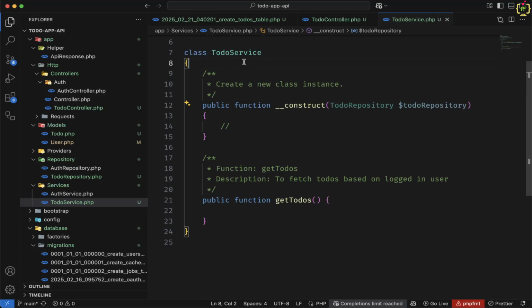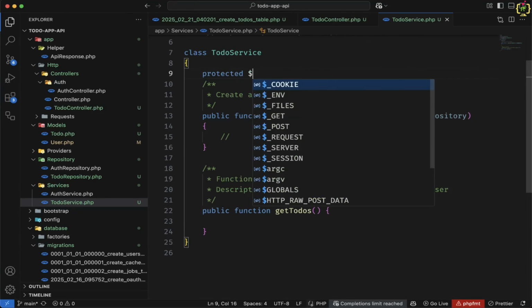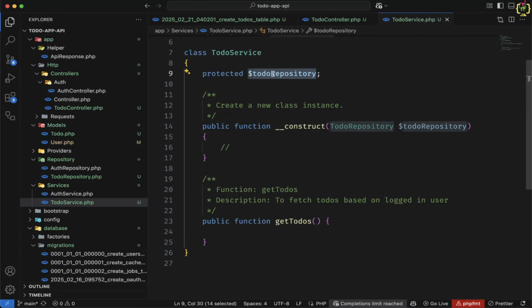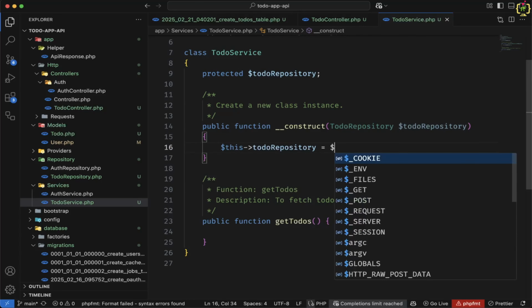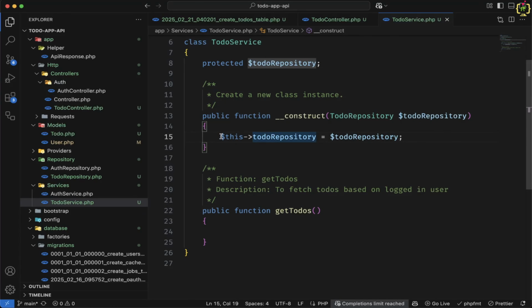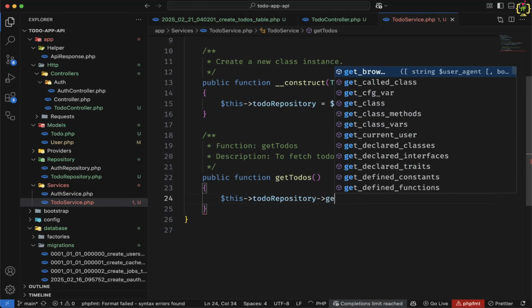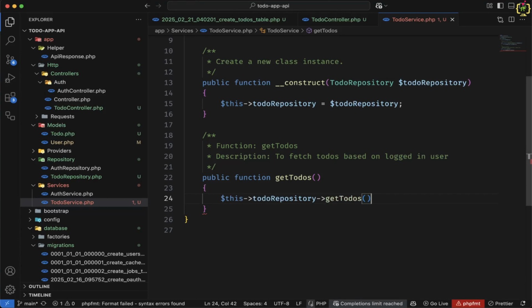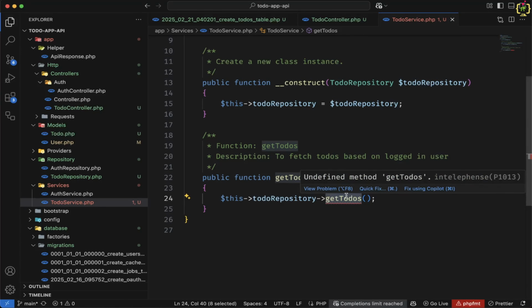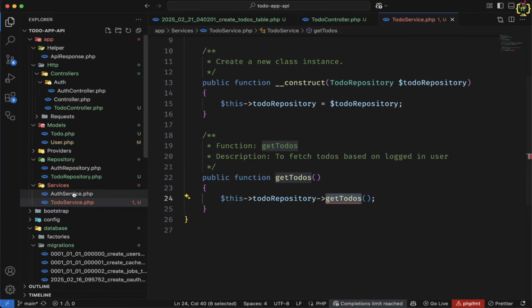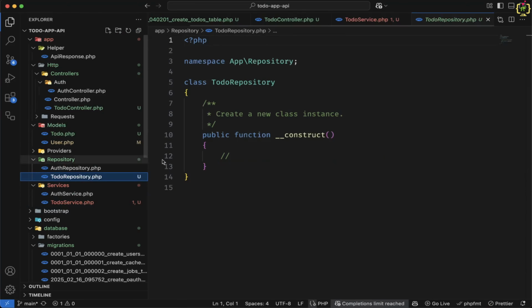Now again, let's define a protected variable here, and I will assign this repository instance to this protected variable, just like this. Now based on this repository instance, I will call a function from the repository class. So I will just call getTodo, and I will define this getTodo function inside the repository class.